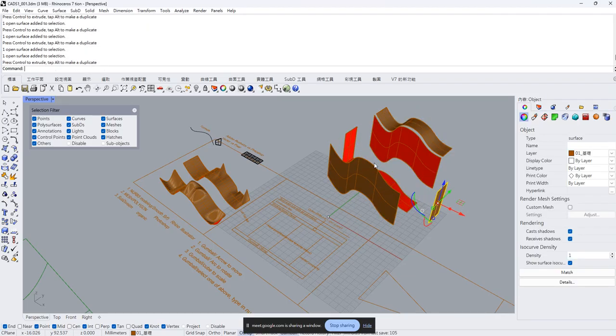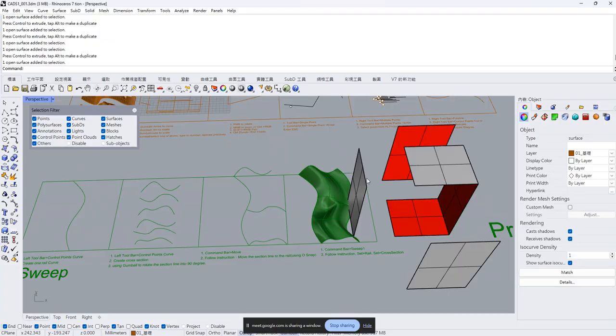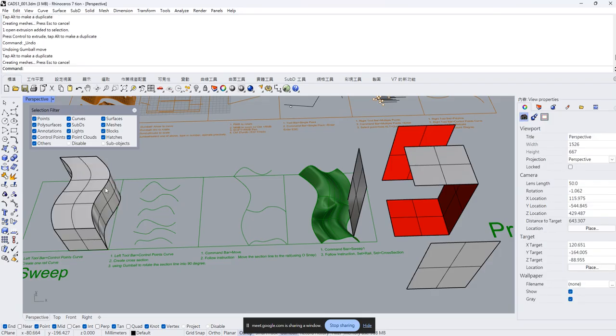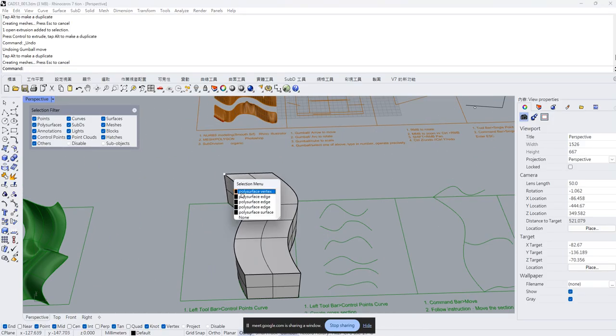So to make a model inside Rhinoceros, since it's a very accurate and precise 3D modeling software, all the things we do, usually we will start with the curve. After we have the curve, then we can get the surface. After we have the surface, then we can create the mass, a solid geometry. That's the idea.